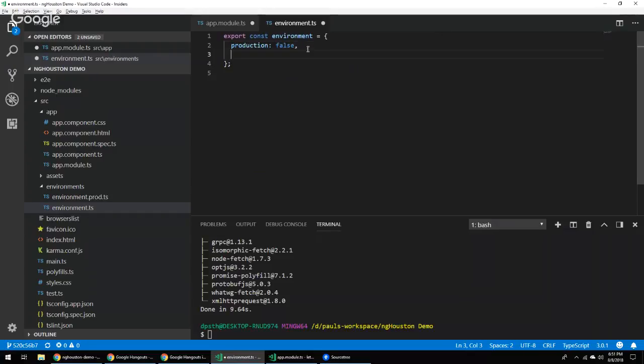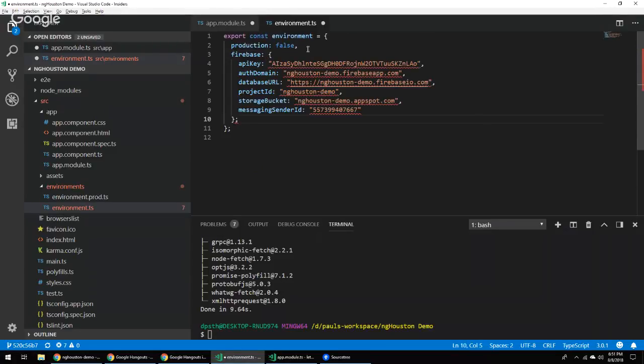And I'm now going to extend this, and I'm going to add a property called Firebase. I'm going to drop the object that I had copied off of that page right here. And now at this point, my editor is just complaining, saying that, oh, hey, for best practices, really your double quotes, those should be single quotes. So I'm just going to have my editor help me out. I'm going to tell it to just fix all that for me. Of course, it doesn't quite understand what I mean when I say fix everything, so I might have to do it a couple times. There we go. So now that's all happy, and I have a configuration for Firebase to use at development time.